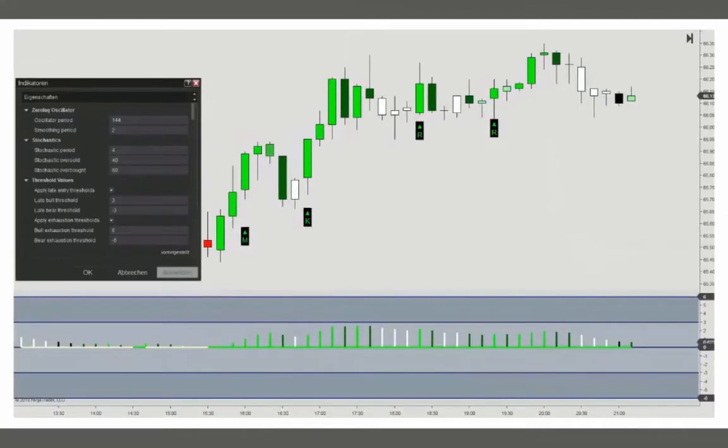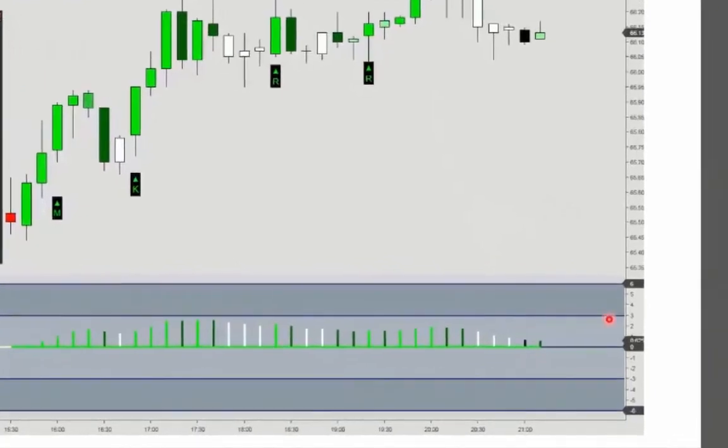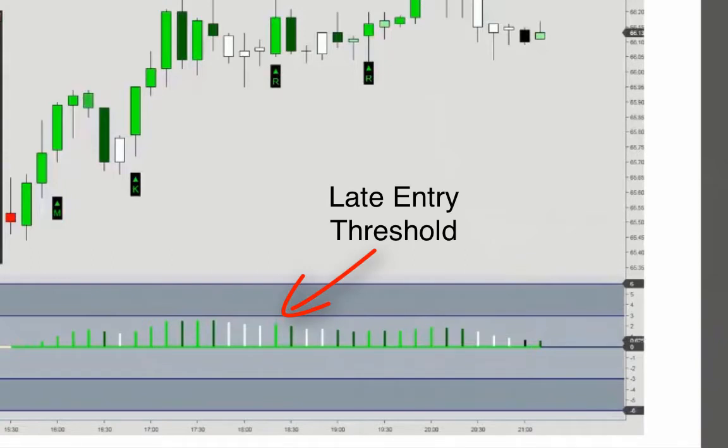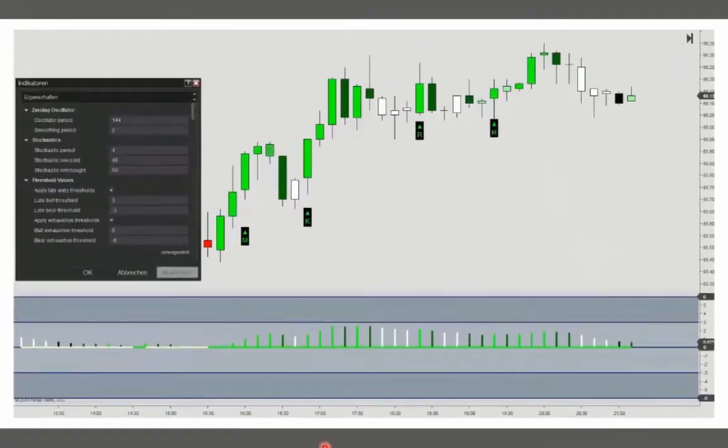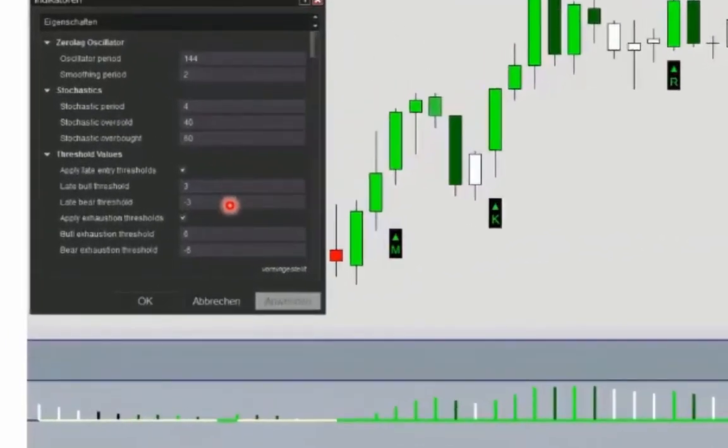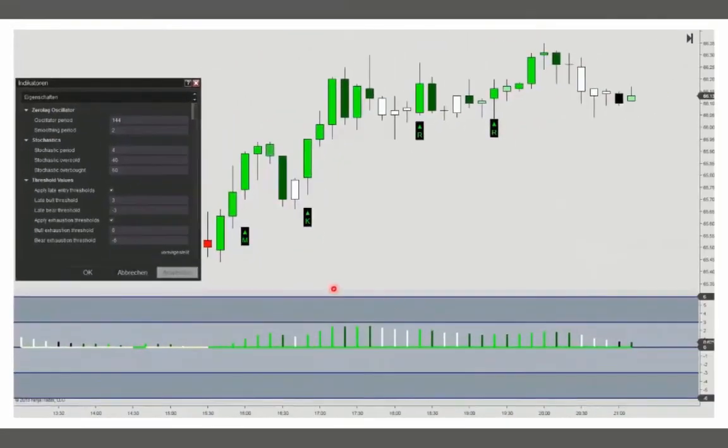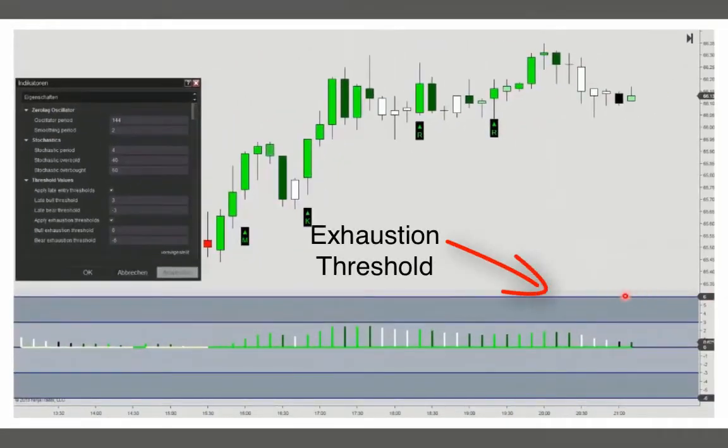One important feature that you will also want to be aware of with the Zerolag Oscillator is that we have the oversold and overbought thresholds. And you see those here and here. So the first threshold here is to prevent you from getting into a trend that is too far advanced. And you see here we're just below the 3-level late bull entry that we see here. And then the exhaustion level here, the trend exhaustion level, is to prevent us from getting into any trends that are likely to have overextended, eliminating signals that are likely to plot over the hill.